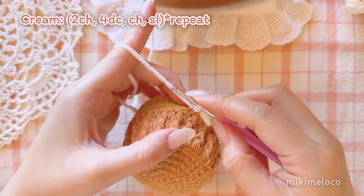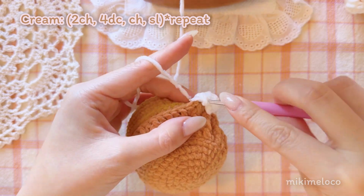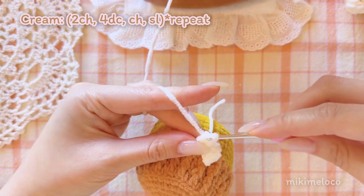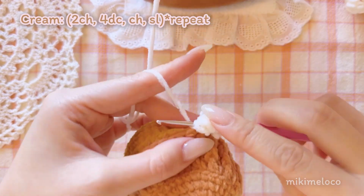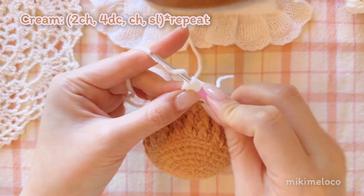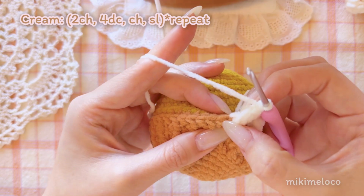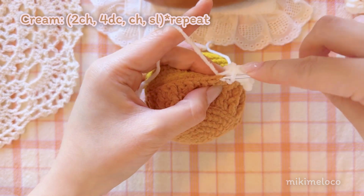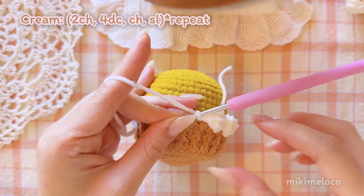This is 1 cream, and we're gonna repeat 2 chain stitches and 4 double crochet. A chain stitch, skip the next one, insert into the next stitch, make a slip stitch. This is another cream. Please repeat this pattern until you finish this round.